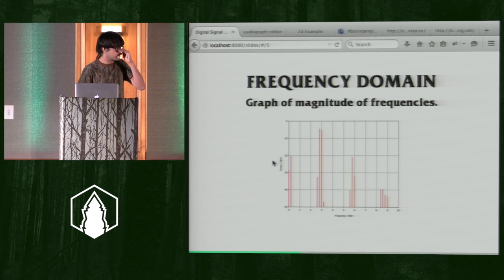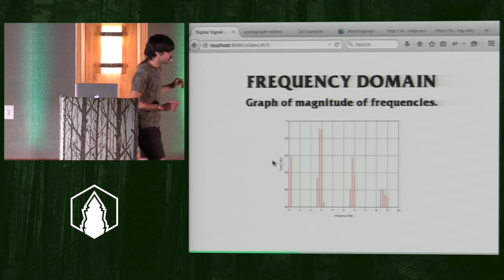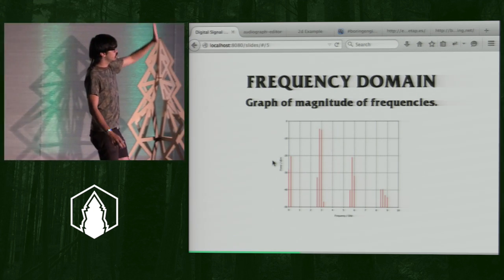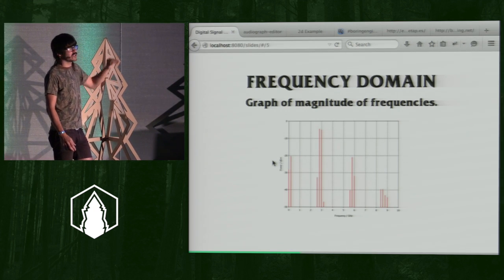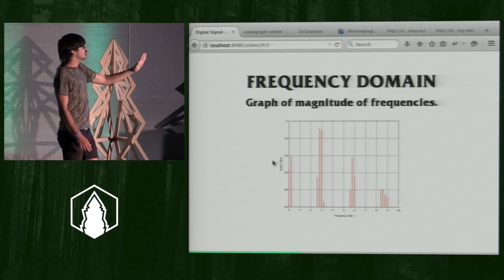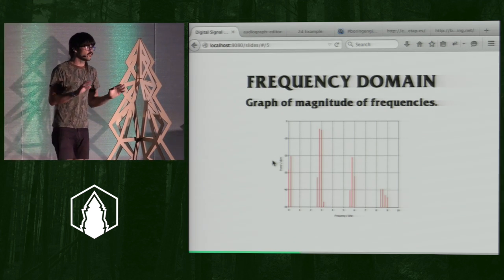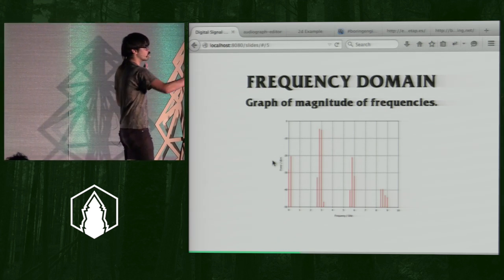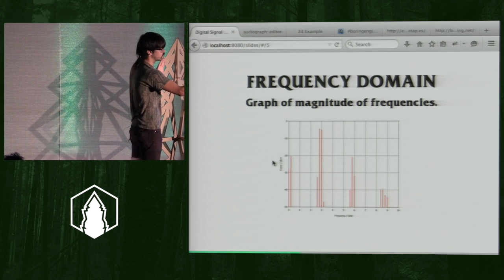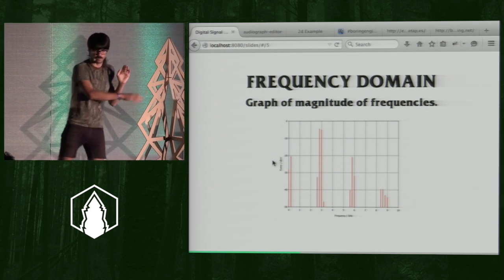We're going to get the frequency domain here. So now what we see in this graph is we have our magnitude on the left side here. This is going to be our loudness, also perceived. All the way to the left, we're going to have our lowest signal. So we're going to start around 220 frequency, and then we'll rise up from there. So our higher pitch frequencies are going to be all the way over on the right.